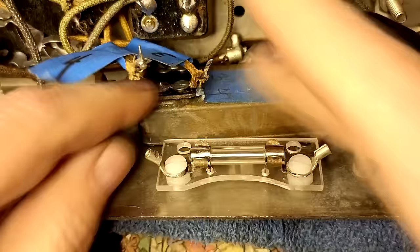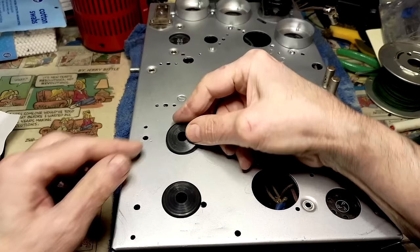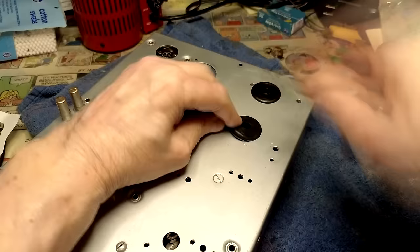I went to Ace Hardware earlier. I bought a couple of grommets. See this one here? Here's the other one. I'm gonna put that in a hole there. I think these things look really neat. Watch out, Buzz, for that rubber! That's the best damn rubber on the market.